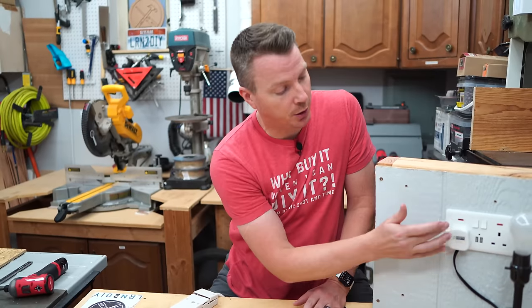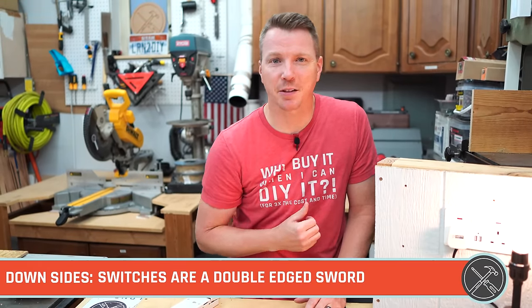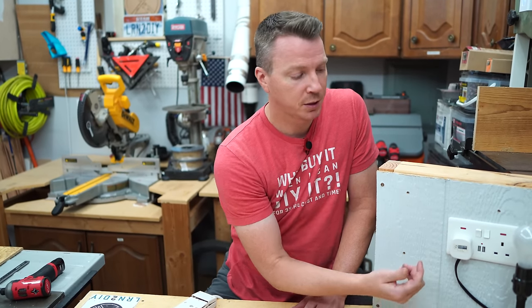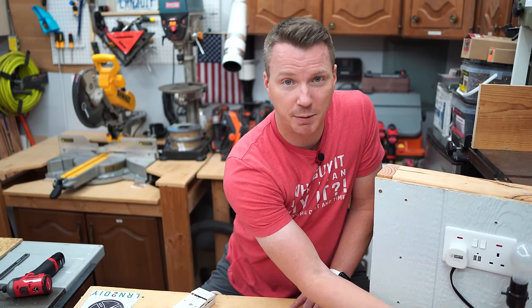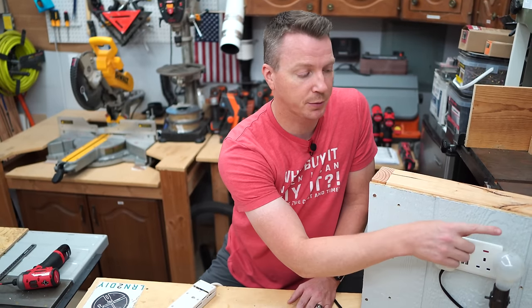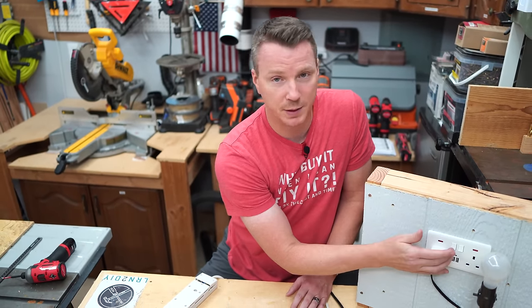The switches that we showed earlier on the socket here are a good thing in some cases, but they're a bad thing in other cases. So for example, let's say this light is not turning on. You flip the switch. So let's turn this off on the socket here. We flip the switch, everything seems to be dead. You're not sure what's going on. And at that point, you're not sure if you need to start troubleshooting the lamp itself, or if it's the light bulb, or if it's the socket.